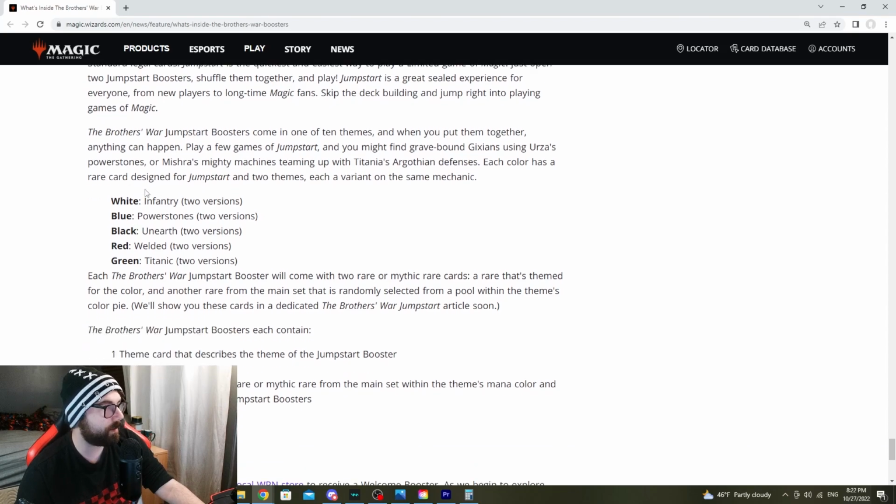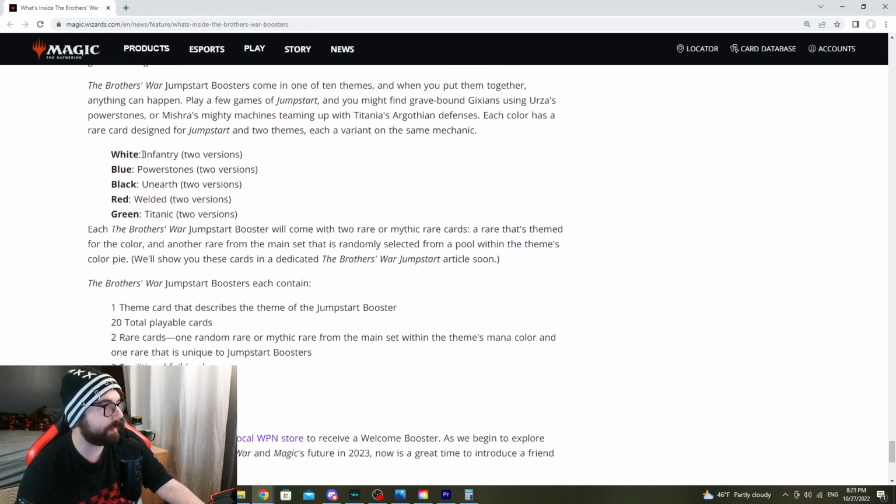Each color has a rare card designed for Jumpstart in 2 themes, each a variant of the same mechanic. White has Infantry, blue has Power Stones, black has Unearth, red has Welded, and green is Titanic. Those are the themes. They've got 2 versions of each of these themes, so it'll be like Crazy Titanic or Overpowered Titanic, right? Like 2 themes, essentially.